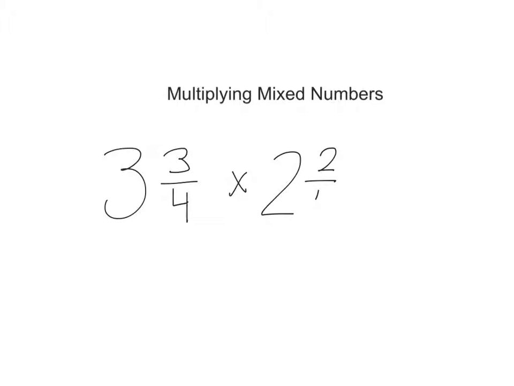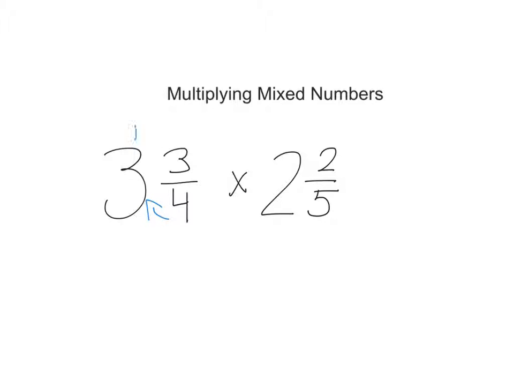When we study and work with multiplying mixed numbers, we're going to take the same approach that we did for adding and subtracting mixed numbers. When I see a problem, 3 3/4 times 2 2/5, we're not going to try to figure out a new strategy for multiplying mixed numbers, because it actually is a very detailed, complex strategy. What we're going to do is simply change these mixed numbers to an improper fraction.